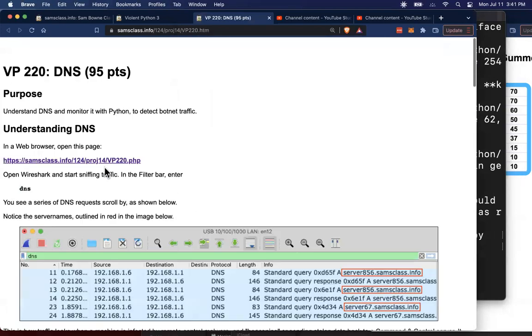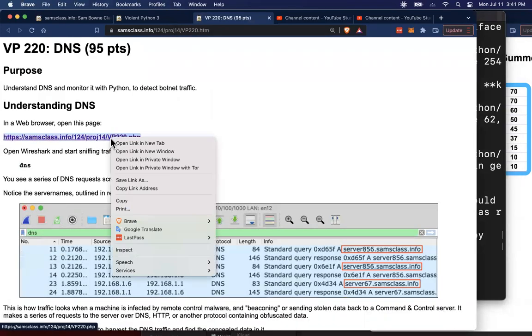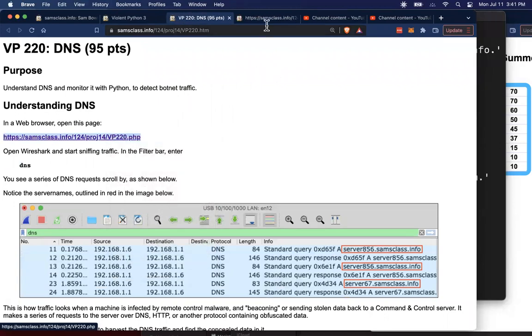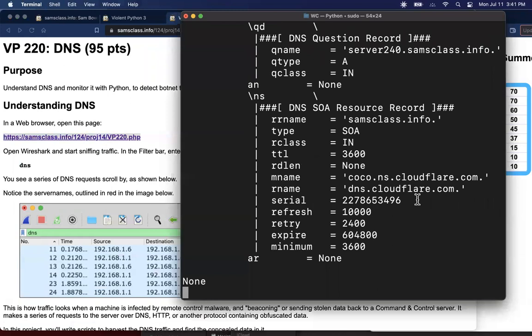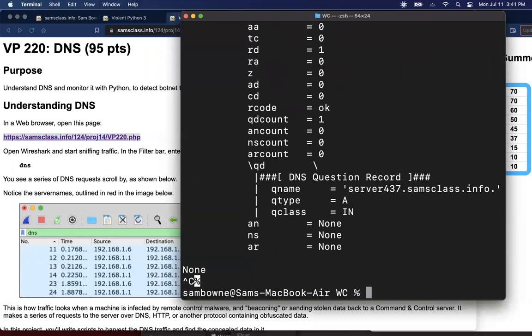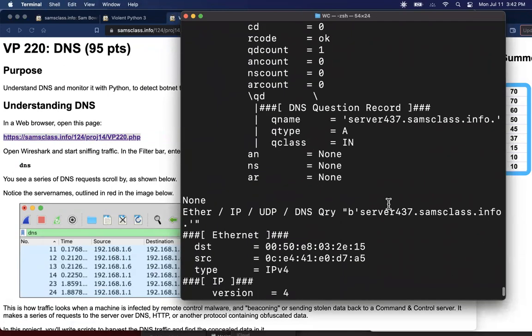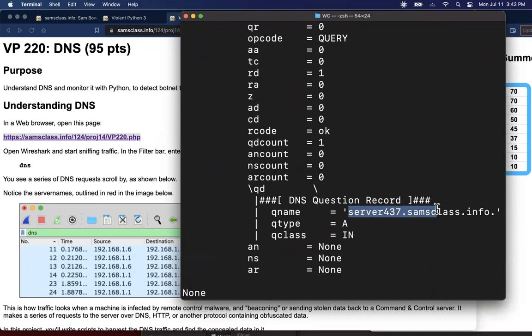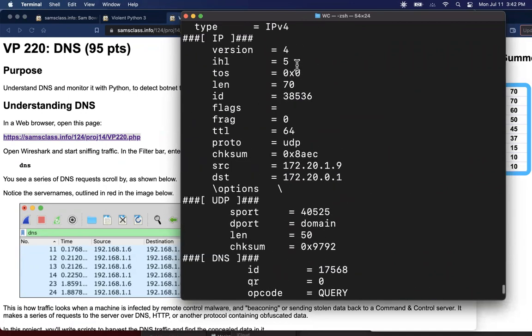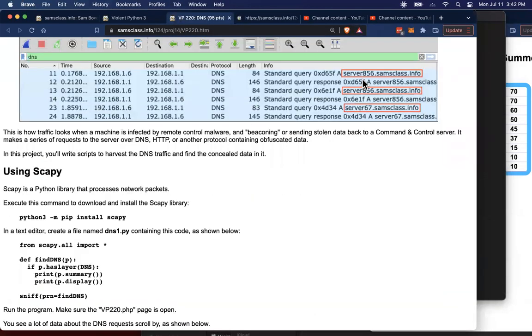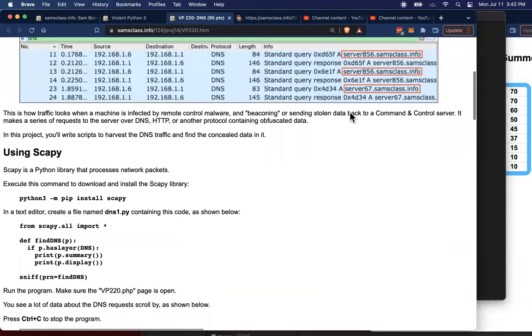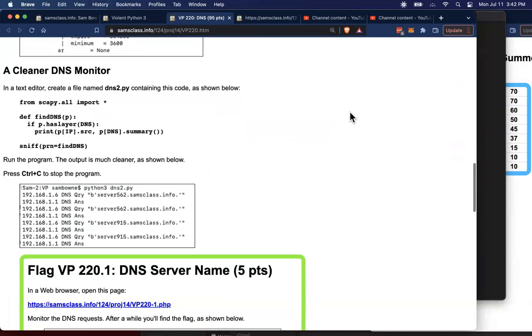Let me open that page again so it does a bunch of DNS lookups. Oh, looks like it's working. There they are. DNS lookups are happening. Okay, good. So it's telling me all kinds of information about DNS lookups like this one. In fact, it's telling me far too much information. So it's sort of flooding the screen with junk. I would like it to be a compact display like this, but we're on the right track here.